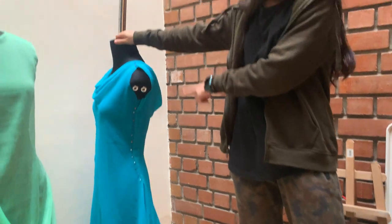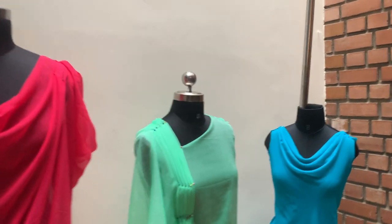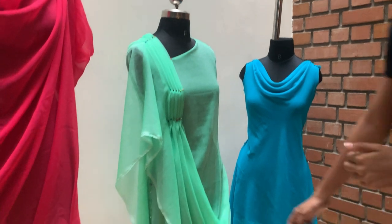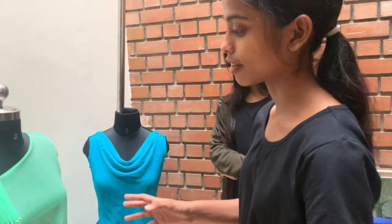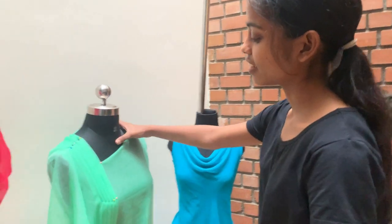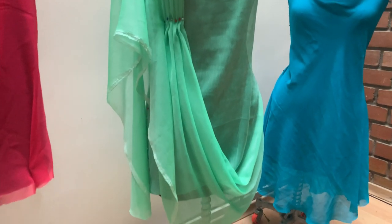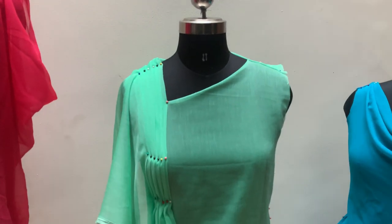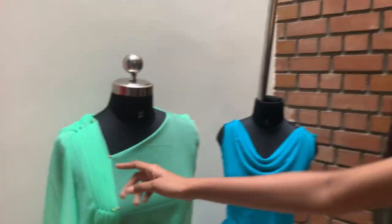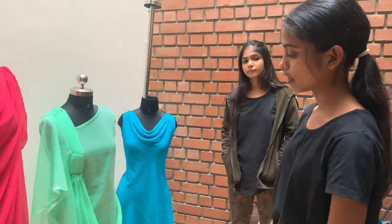And then I pin the sides with a slit at the bottom. Oh nice. Mine is also supposed to be multi-cowls. My cowls come at the bottom and this is asymmetric. Here I have cowls leading to the pleats at this side. I have a sleeve variation as well — an open sleeve with no sleeve at one side. And a neck variation to balance the structure of the pleats on one side. I gave a simple neck variation which will balance the whole entire design.